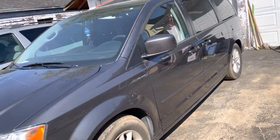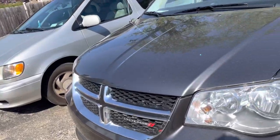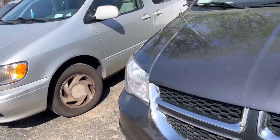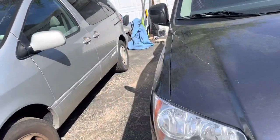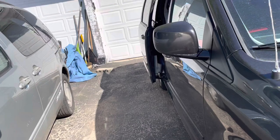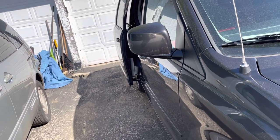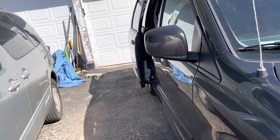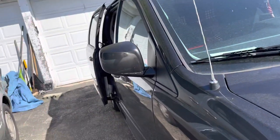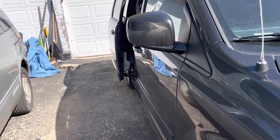Hey, what's up everybody. I'm just gonna show you all a little preview of what I've been working on — my 2016 Dodge Grand Caravan camper conversion. This is a work in progress, so I started very recently and I've been thinking a lot about how it's gonna work out, the layouts and everything. So far I think I'm pretty satisfied. There's a lot to it, so I'm gonna get straight into it.